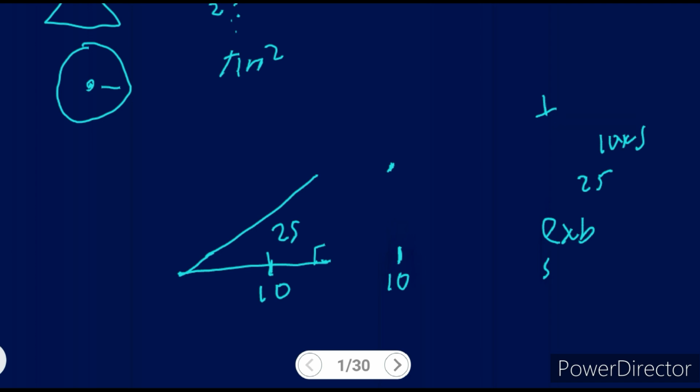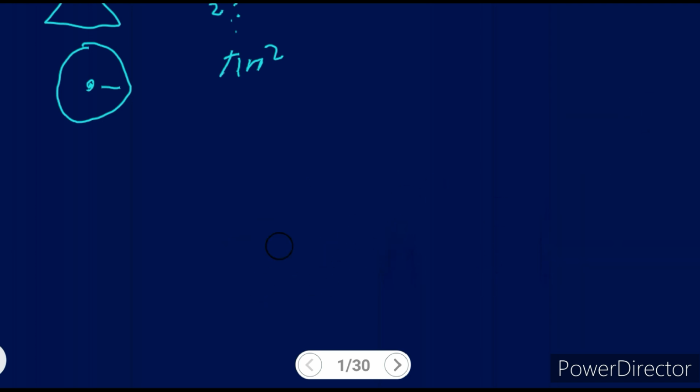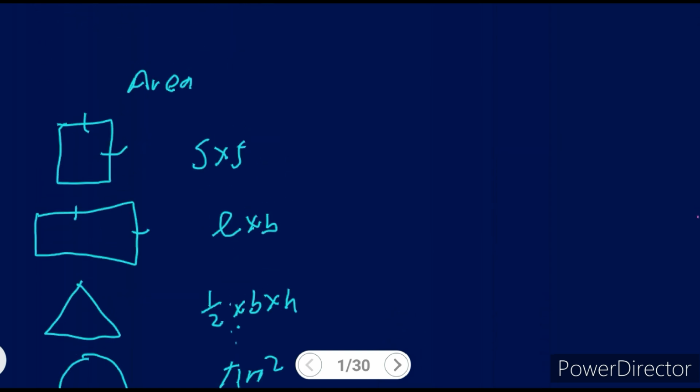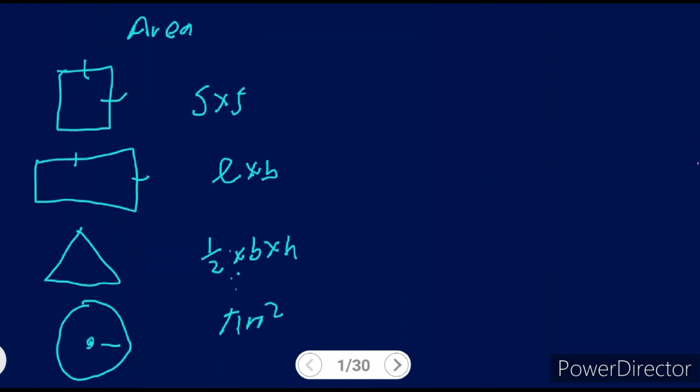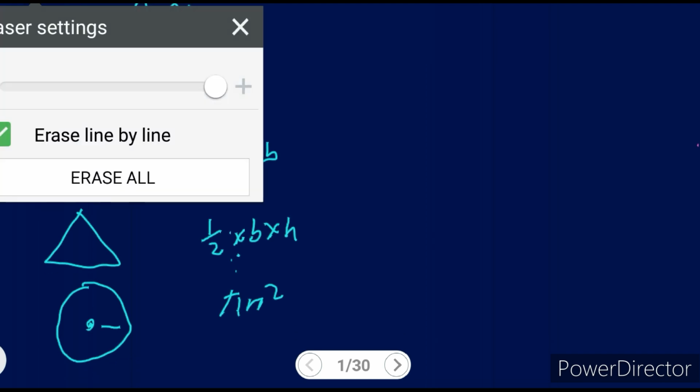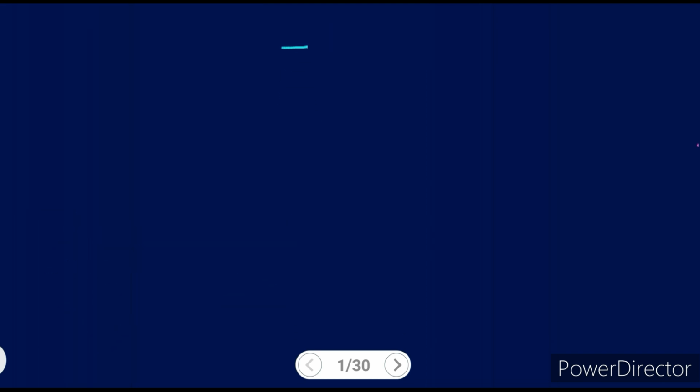Now let's just go to perimeter. Perimeter often confuses people when it comes to shapes that are not as normal. So this is the area. So let's deal with the perimeter. Let me just erase this stuff. So for the perimeter, let's just start with a square. We know that the perimeter is the sum of all the sides. It's when we add all the sides together.